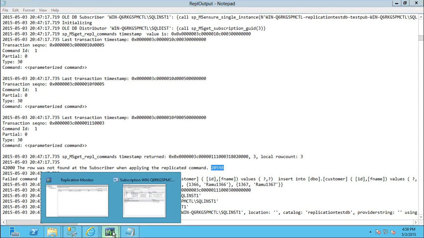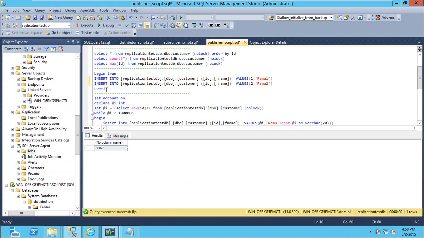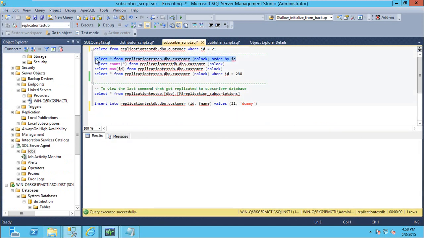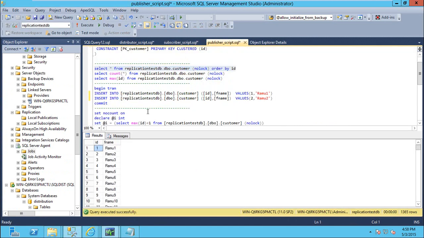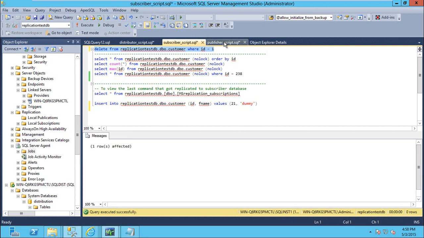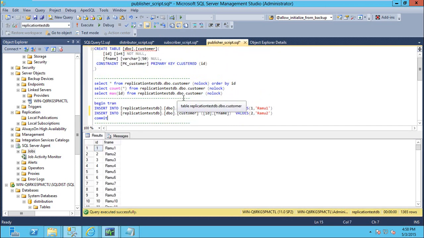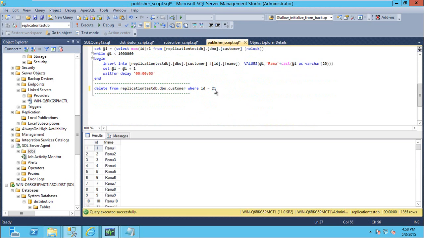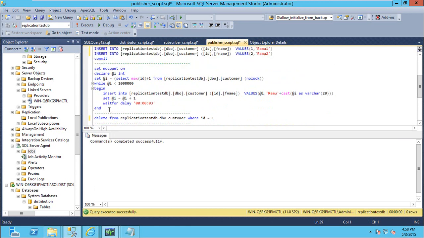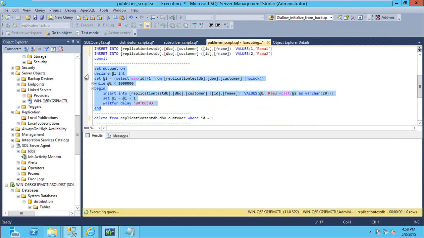Now let's again insert some errors. You have record 1. Let's delete record number 1 here, and then come here and delete record number 1 on the publisher. So now the replication is going to fail. After this, let's insert some transactions.